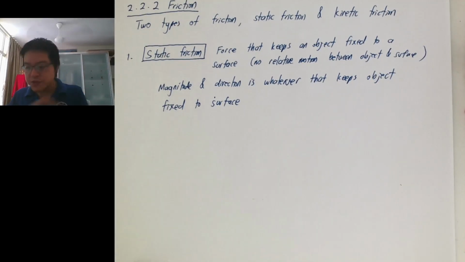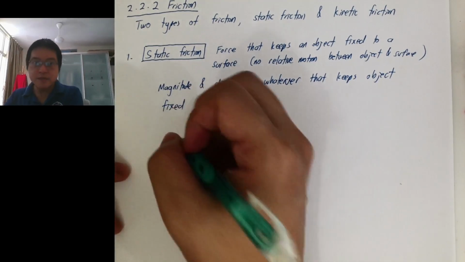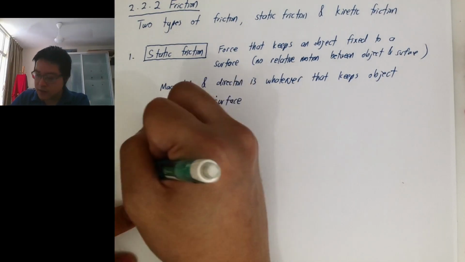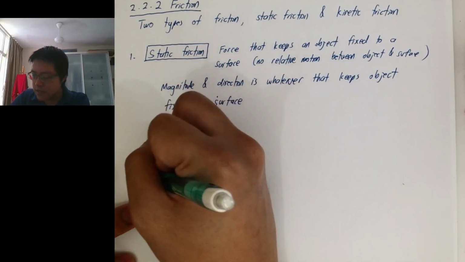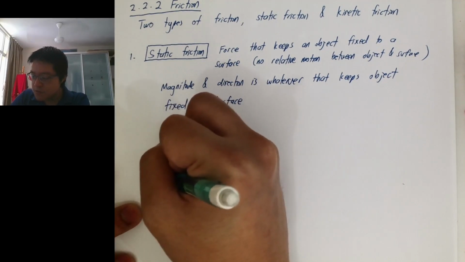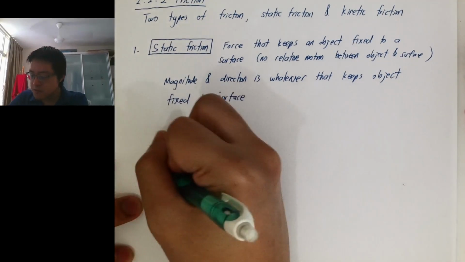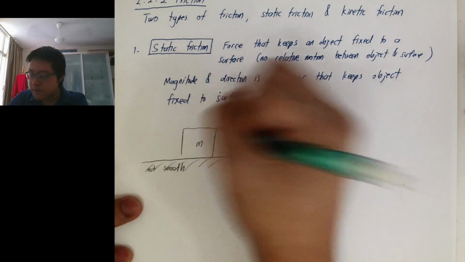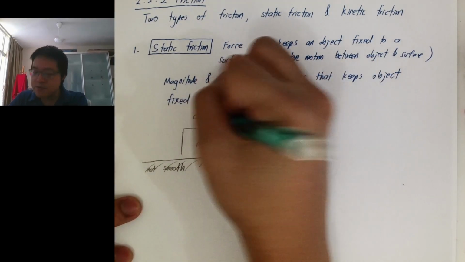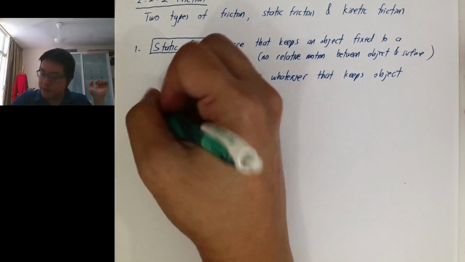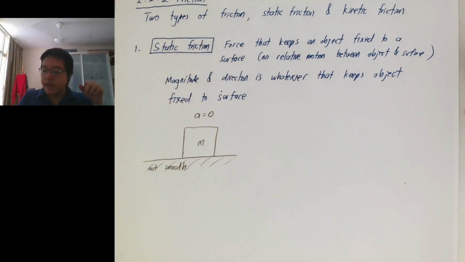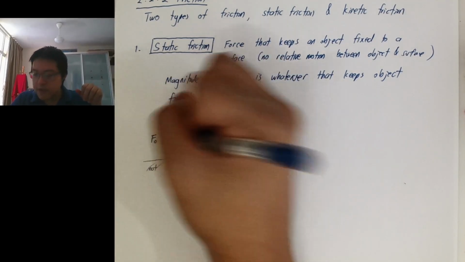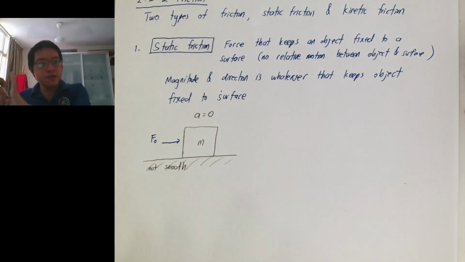Let me explain to you using a simple scenario. I was talking about trying to push a box. So let's say I have a box on the ground. This is not smooth, that means I have friction now. So let's say the box is in equilibrium, so definitely it's not moving and not accelerating. Okay, and imagine I'm trying to push the box. So if I push the box, I'm exerting a force over here.